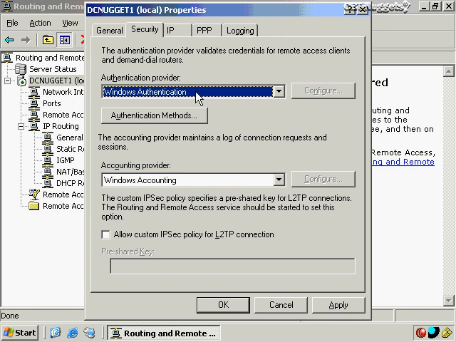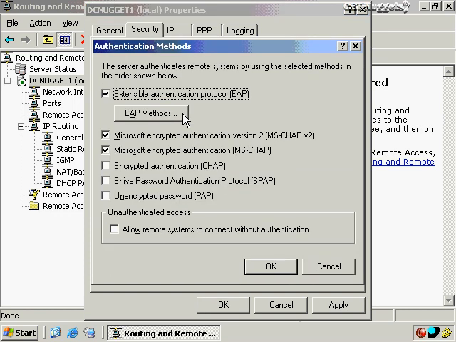And then for authentication methods that we select here, we have a variety of different security options we can choose from. Now, of course, when someone dials in or makes a connection attempt to this routing and remote access server, the job of our RRAS is to make sure that whoever's trying to access me is authenticated to do so, and they have the proper credentials. Well, you can do that a number of different ways, and this is a critical dialog box to understand. Some of these things will also appear in other places within RRAS, but you need to understand the difference between all of these and where each one of them might best be used.